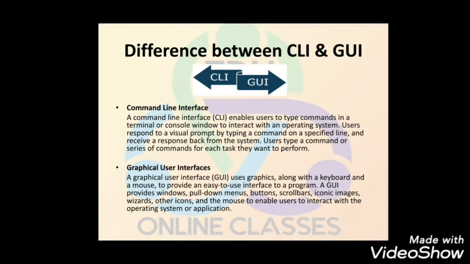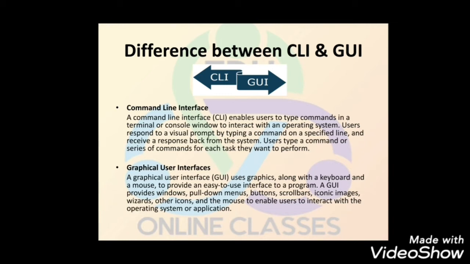User responds to a visual prompt by typing a command on a specific line and receives a response back from the system. User types a command or a series of commands for each task which he or she wants to perform. Of course, it responds very quickly because it is an easy access response system.